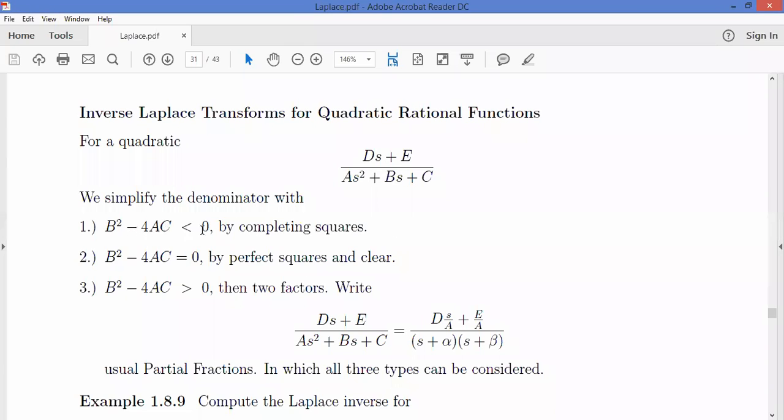If this is less than 0, complete squares. The good thing with some of these things, the completion of squares, this is something that is first taught in S2. If you went through a quality secondary school, here quality is relative, then in the S2, you did the completion of squares. So if this discriminant is less than 0, you can use the completion of squares. If it is equal to 0, you know these are perfect squares. And if it is greater than 0, you can go ahead and you look for factors. You use the factorization method. It is as simple.